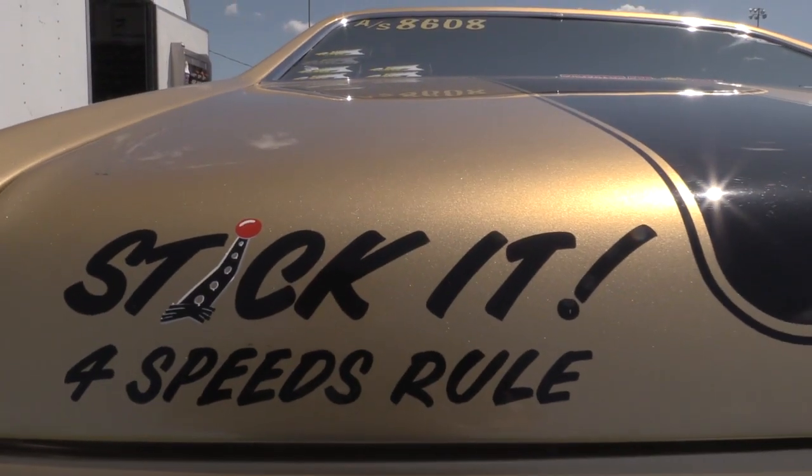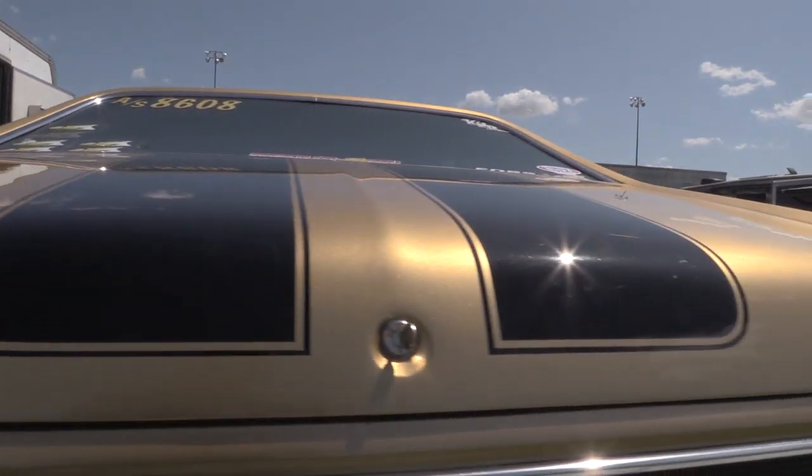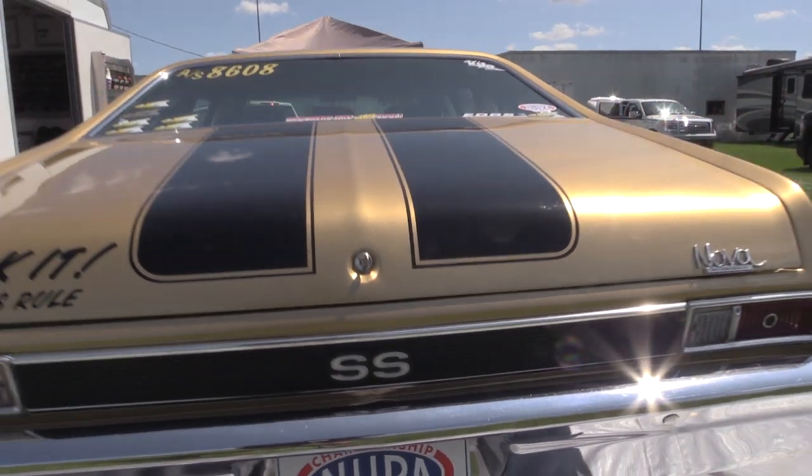What all did you guys have to go through to get your car here? It's pretty easy. There's a company in England called Cars, and they ship cars all around the world, like high-end cars. Basically, we drop the car off at a dock in England. They take care of everything. It takes about 8 days for the car to come to the US. We pick it up in New York. And it's pretty easy.